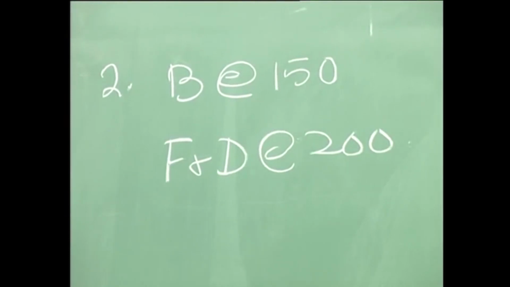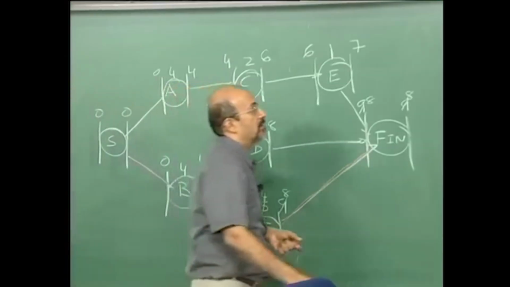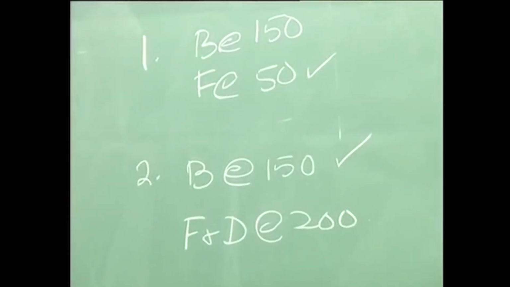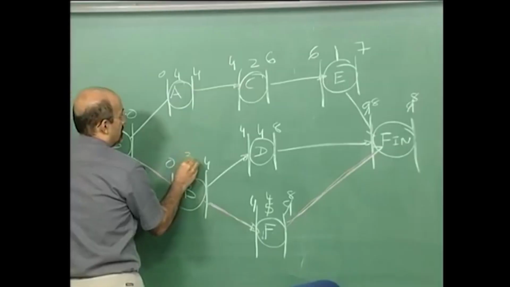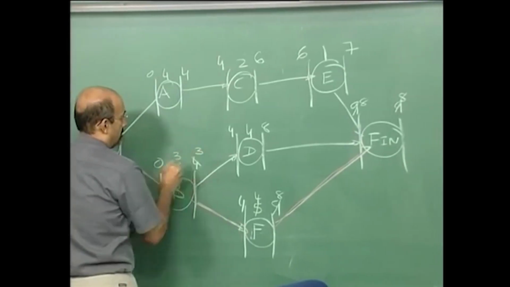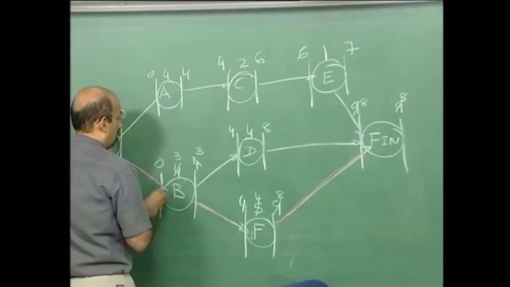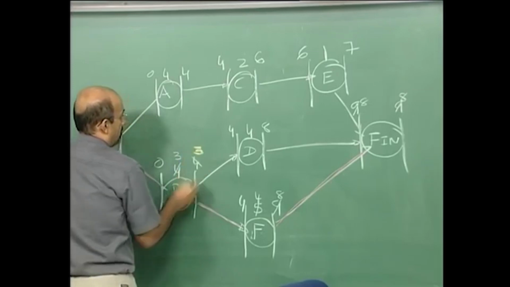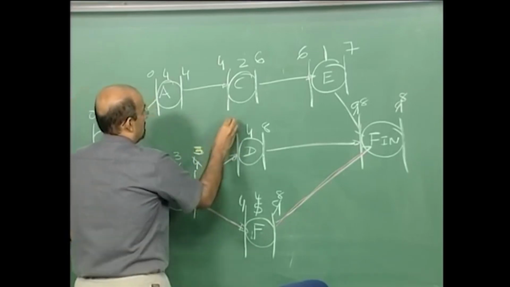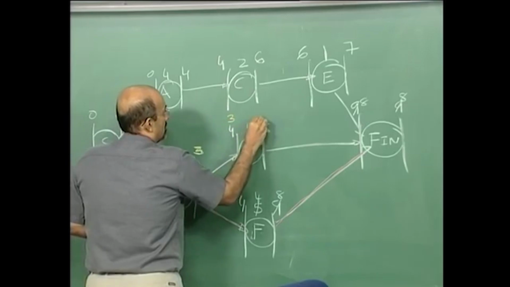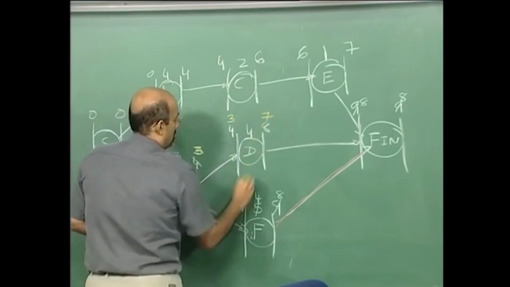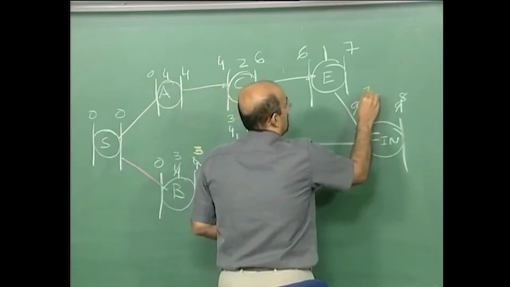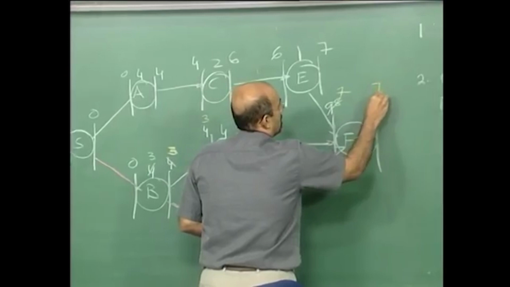Okay, and again B now affects both F and D, so crash B is more economic. So I go down to, how much can B go down to? 3. This goes to 3. Okay, I'll use a different color for this step. 3, and now this starts at 3. Okay, goes to 7. Again 3, 7, and my project duration is at 7.